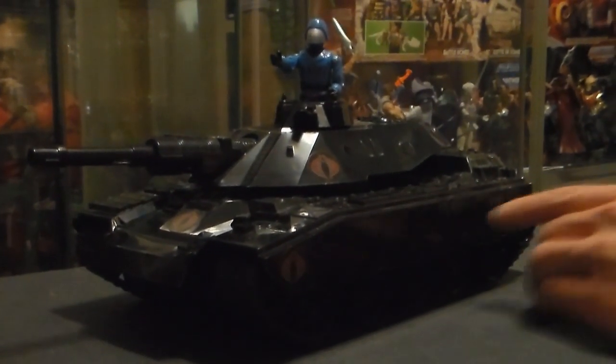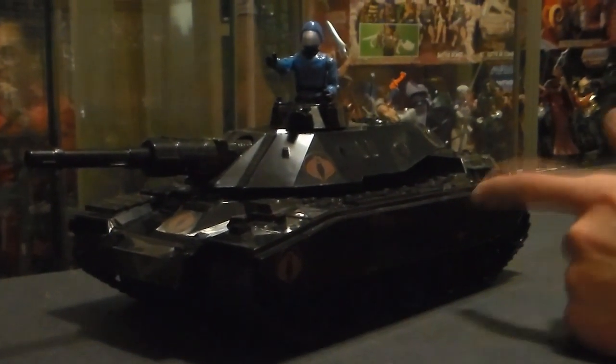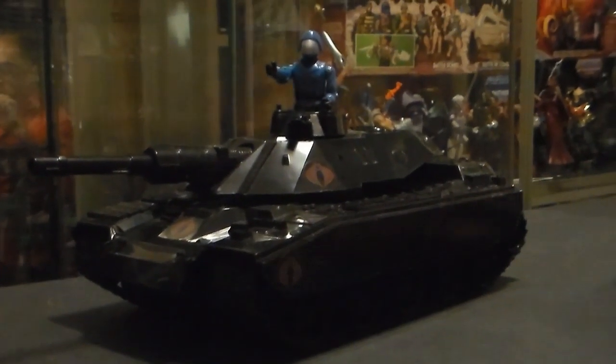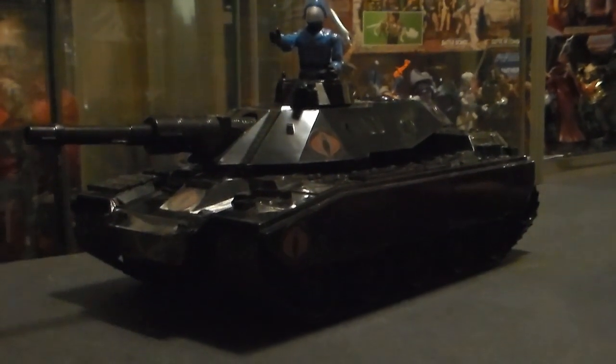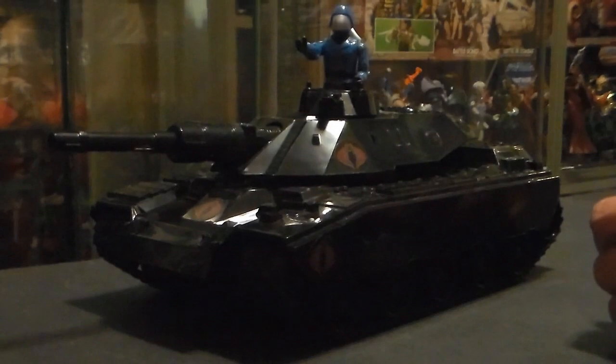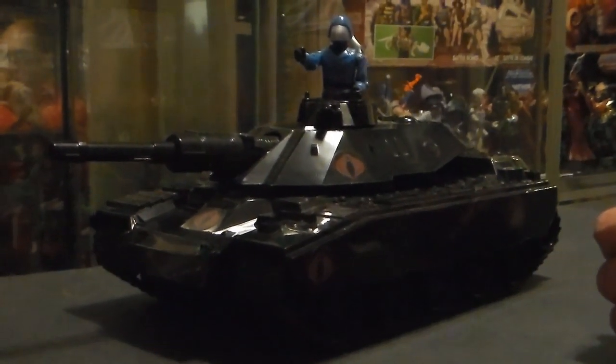Yep. So, other things I wanted to say about it here. Obviously, the previous owner did not apply all of the decals. I noticed on yojo.com there were other decals that it came with, but I kind of like that he just left it like this. The less decals on it, the better, I think.